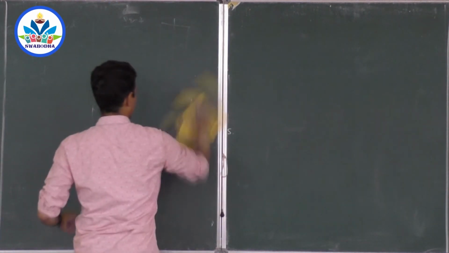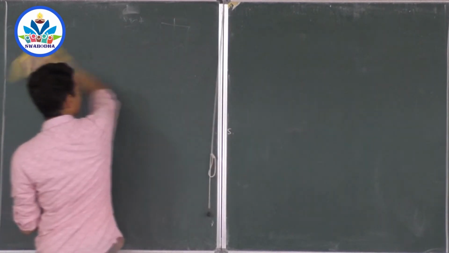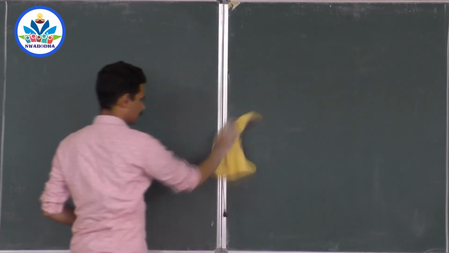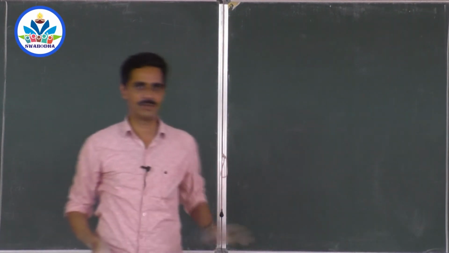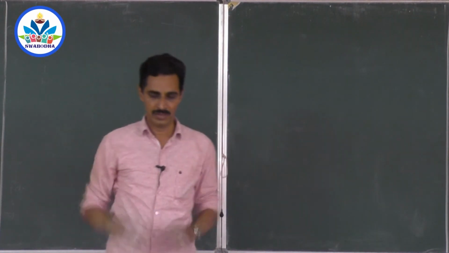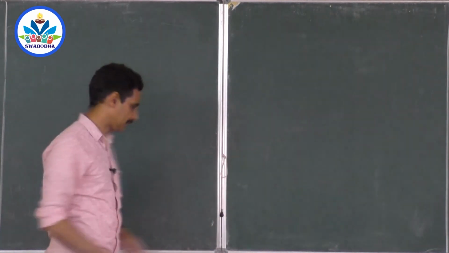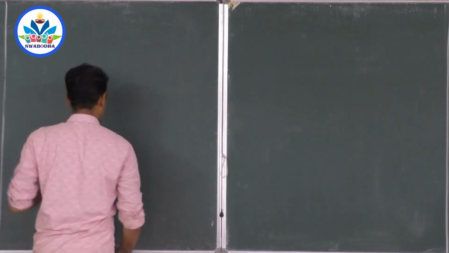That is my job. So from now onwards I won't rub anything, I will simply keep on writing on the board. If you have a pen and paper, take it out and start writing. Without pen and paper, the next derivation has nothing to do. So you must take a pen and paper and start writing things.